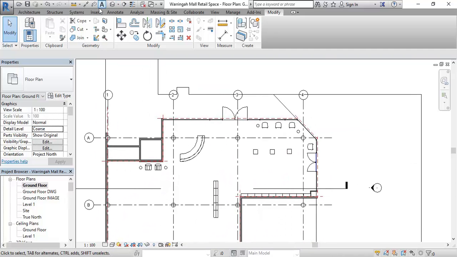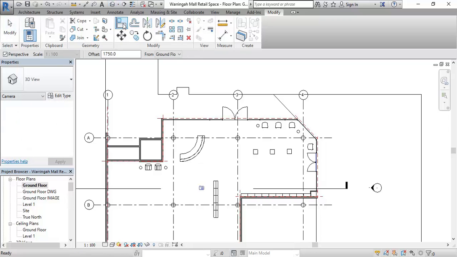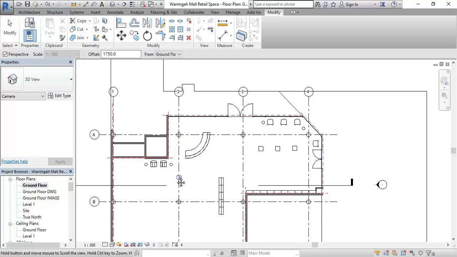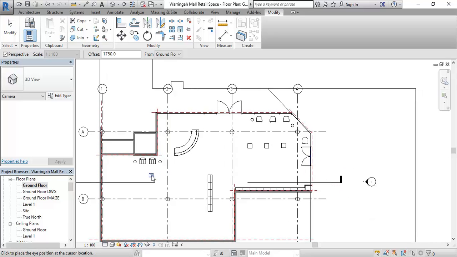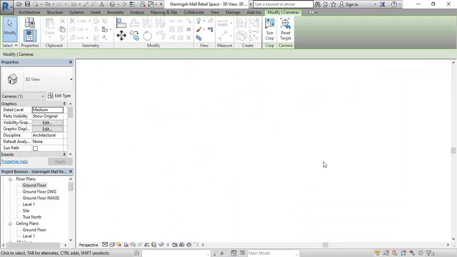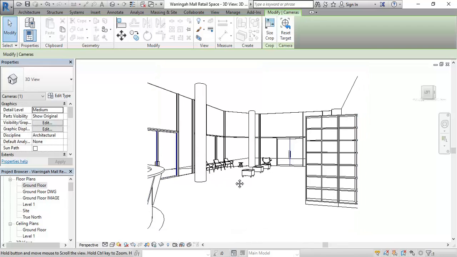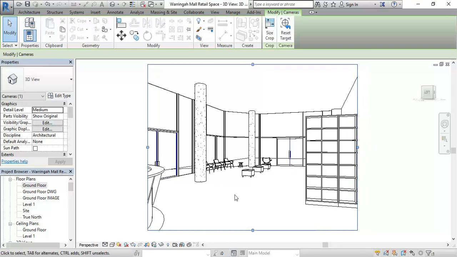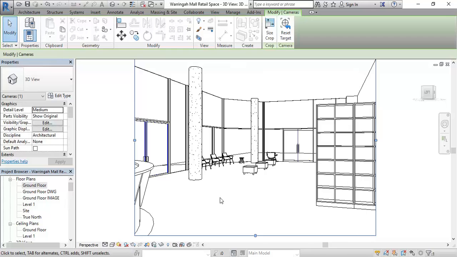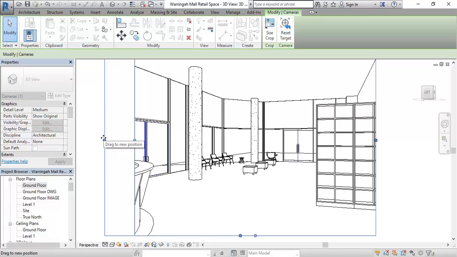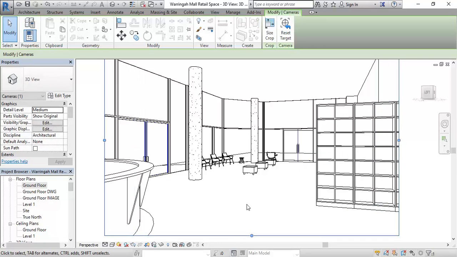So on the quick access toolbar, I'm sure you know you've got the down arrow next to the house there, and here we are. Then you can choose camera, and so the camera I just showed you will simply place somewhere about here, and then looking towards the front. So there we are. And so you'll need something like that usually when you start to assign materials, because you'll often want to render them to see the way the material looks when it's fully rendered.